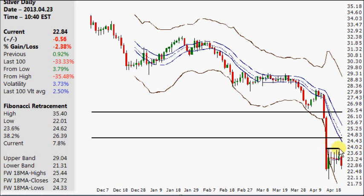Let's start off with the silver charts, then we'll finish it off a little bit with Boston. Sideways movement ever since the large two-day smackdown. See the prices going down from 28 to 22, a greater than 20% decline in a short period of time. This 18 average last touched here, still a decent ways away right now.